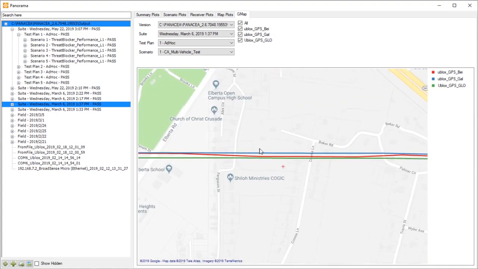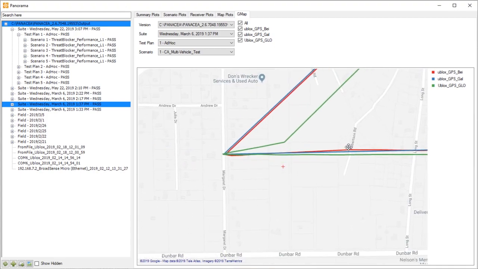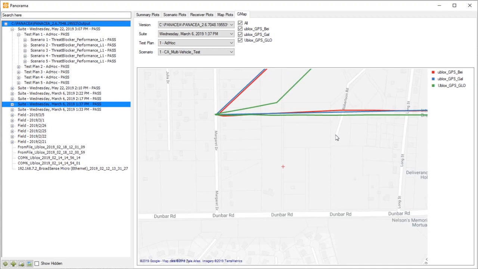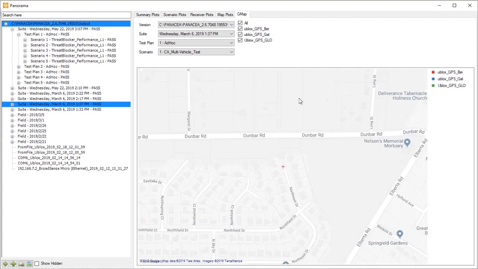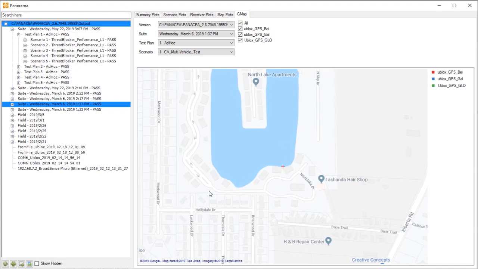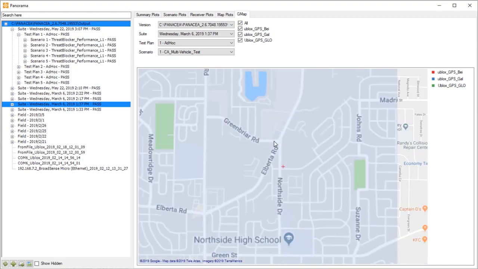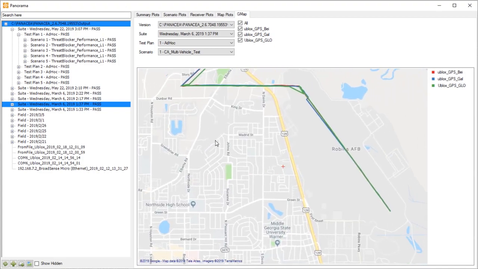Note that you need an internet connection to load Google Maps data. You can preload portions of the map while connected to the internet by zooming into the area of interest and clicking and dragging around the map. You will then have this area of the map available offline. This is useful if you have a known testing site and want to preload the maps on a machine prior to testing.